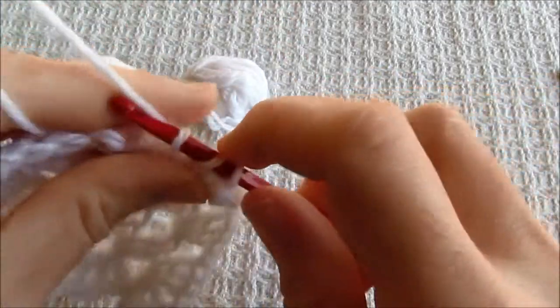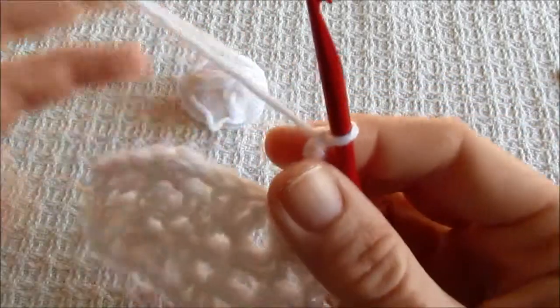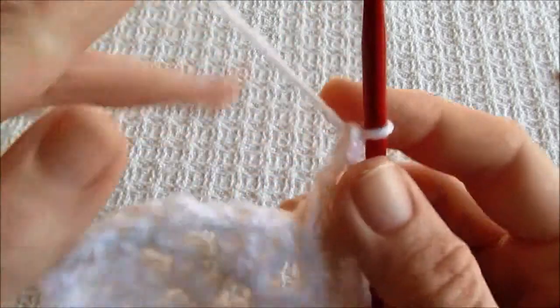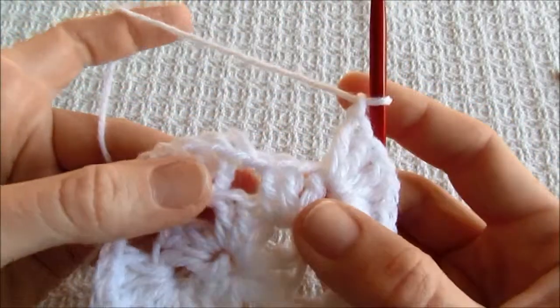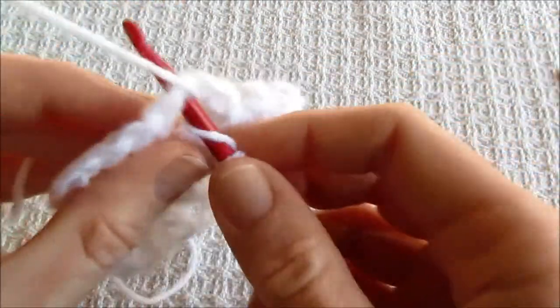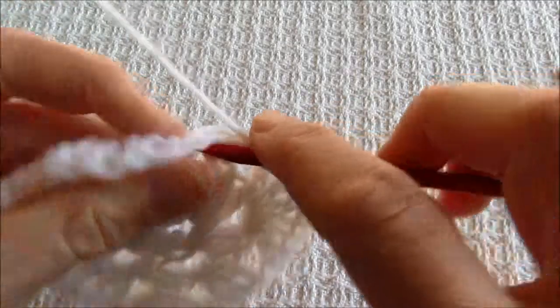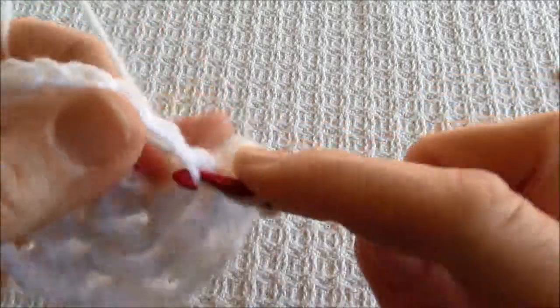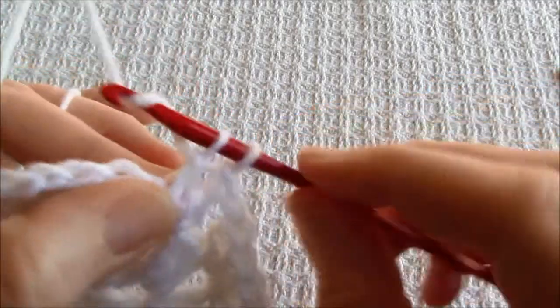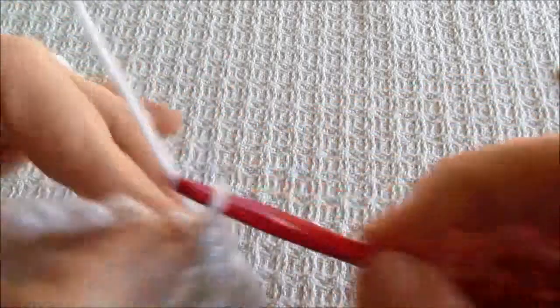Follow it with this chain 1. Okay, and we're going to work a grouping of 3 into the next space. 3 double crochets, 1, 2, 3, chain 1.